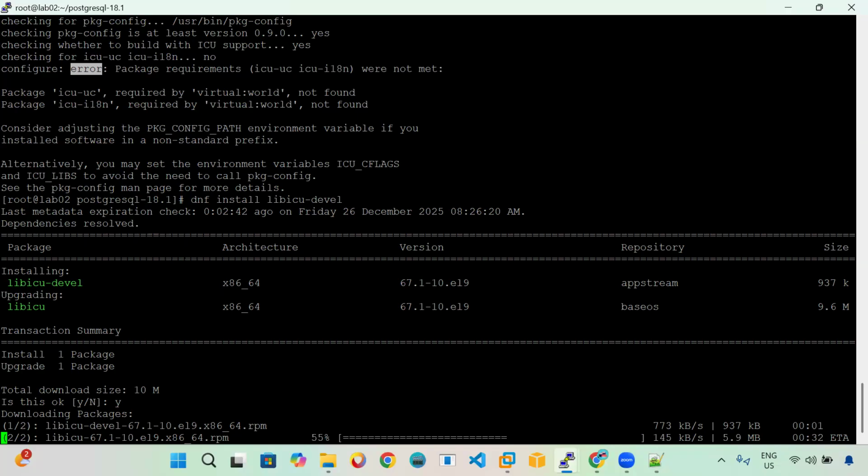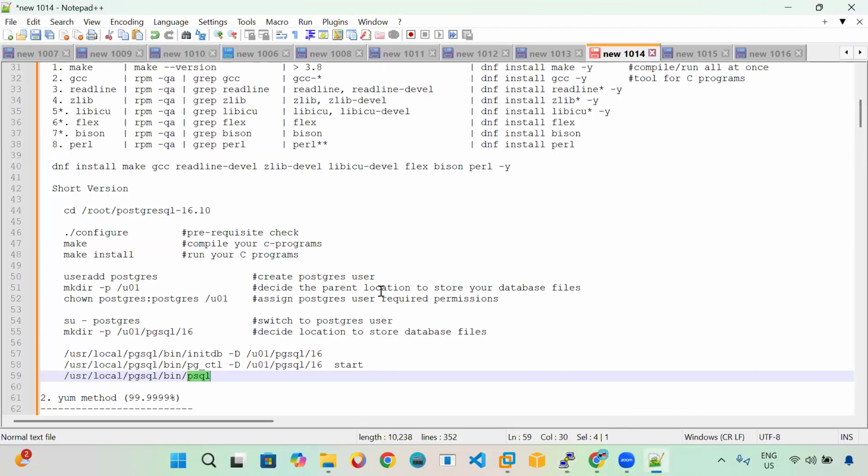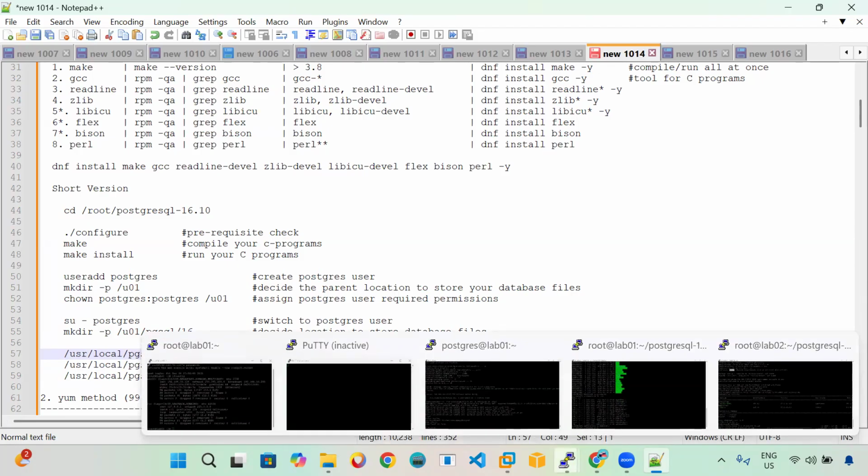Hey Kumar, when you start the database, if you don't specify the data file location, what is the default location that it is going to create? You are specifying the database location with -d, the location where you want to put your database files. If you don't specify, it will throw an error. It will not prompt, it will throw an error.